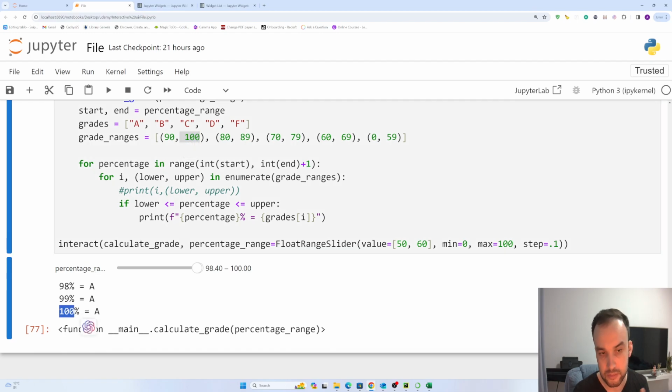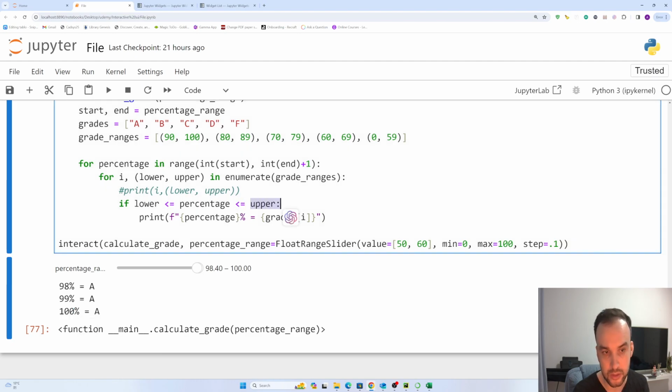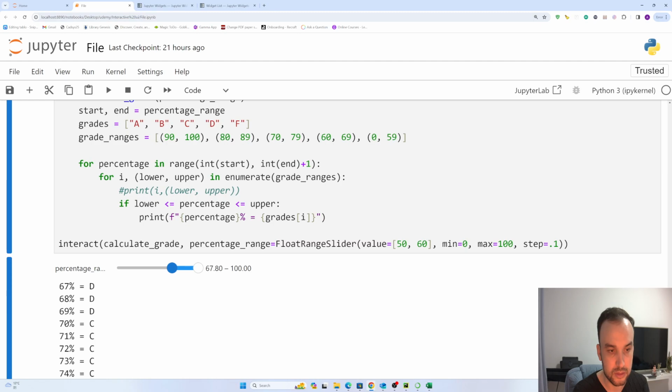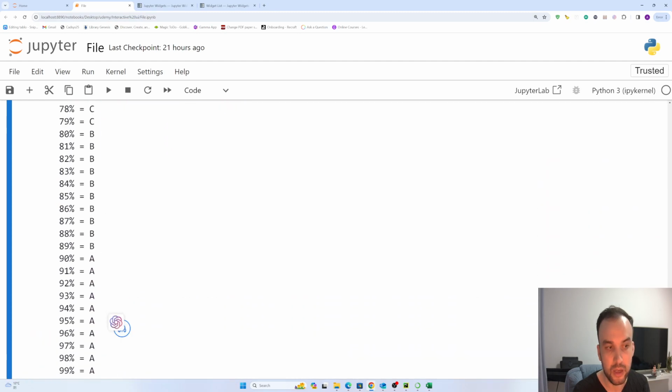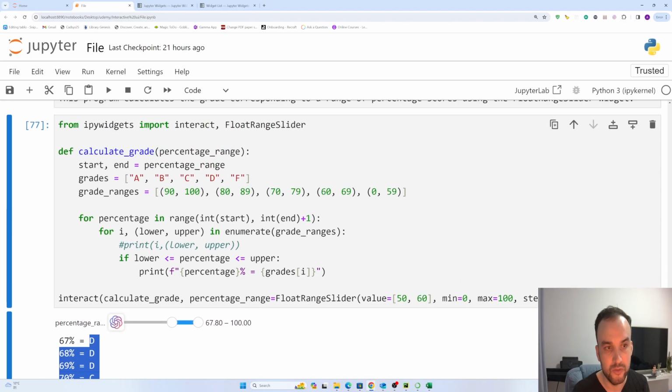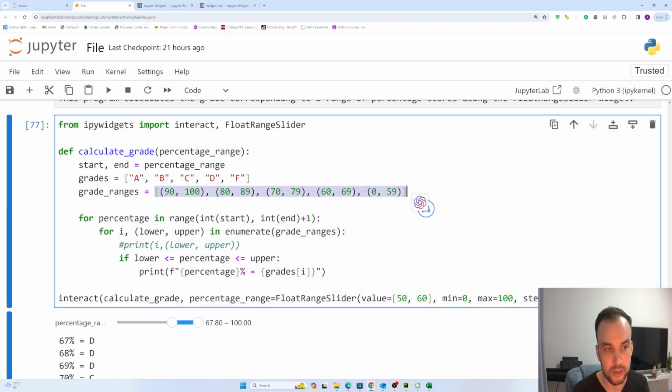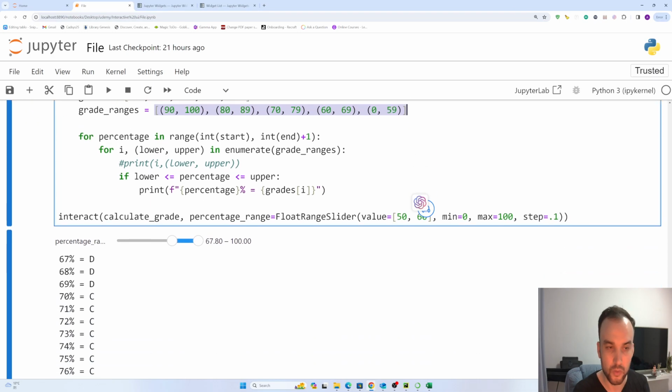For 100 it's also the same, because we are saying smaller or equal to upper, and here the condition is equal. And when I make this number smaller, as you can see, it was D, C, B, because for each number we can check all the ranges here, so we can catch all the possibilities.